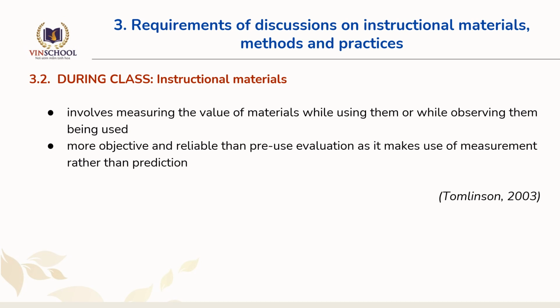During class or whilst use evaluation of instructional materials involves measuring the value of materials while using them or while observing them being used. Whilst use evaluation could be more objective and reliable than pre-use evaluation as it makes use of measurement rather than prediction. Tomlinson maintains that it observes the performance of learners on exercises. However, it cannot measure durable and effective learning because of the delayed effect of instruction.